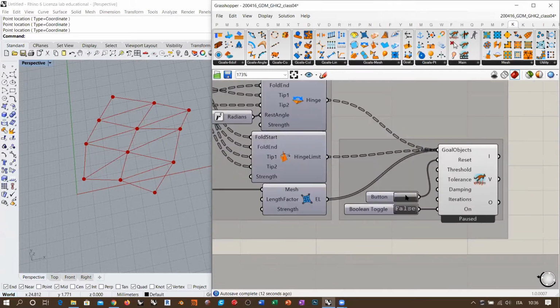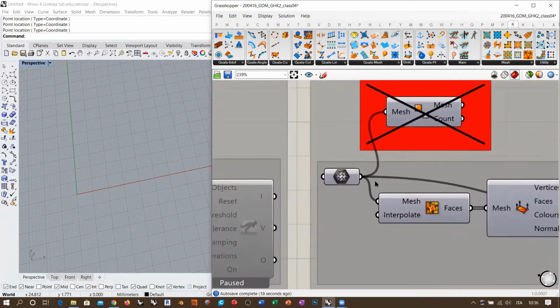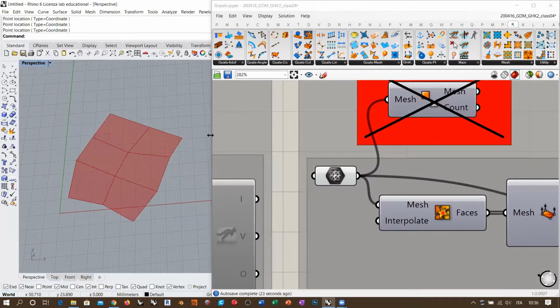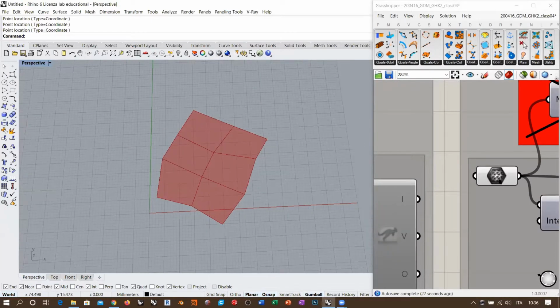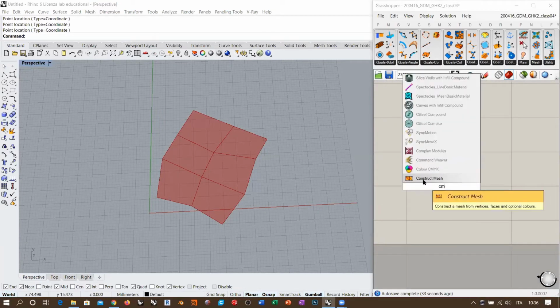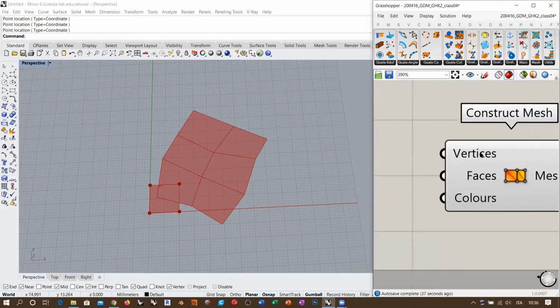So I'm going to switch off the simulation, hide the preview of Kangaroo, and go back to the beginning. This is a mesh that I created in Rhino, and not in Grasshopper, because of one particular consideration. We saw that the construct mesh component in Grasshopper asks for vertices and then for faces, and faces is the connection scheme.